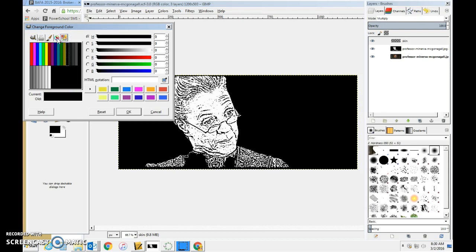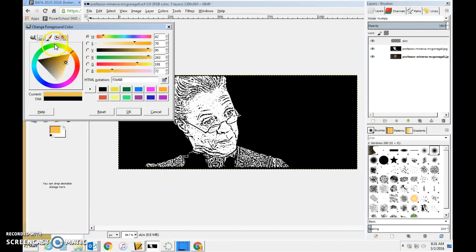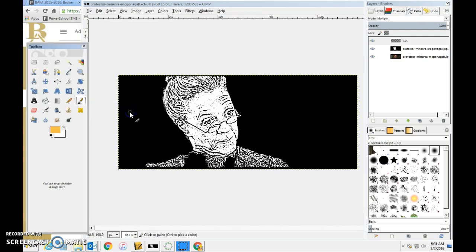Well, somewhere in here. So for Minerva, my colors are here, or the choice I'm making is this one right here, kind of a pale skin colored look, and I'm going to click OK.